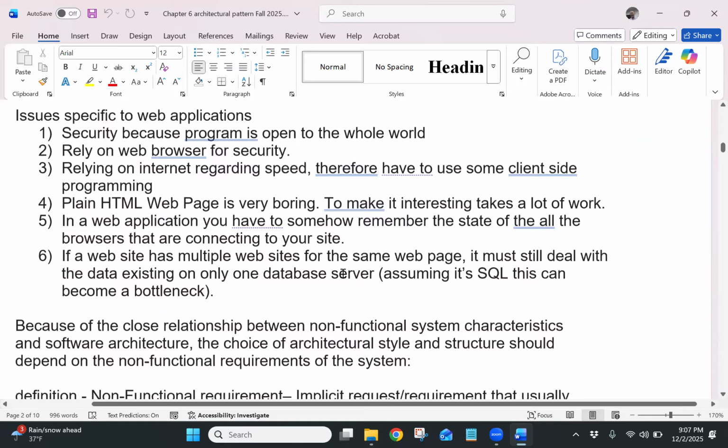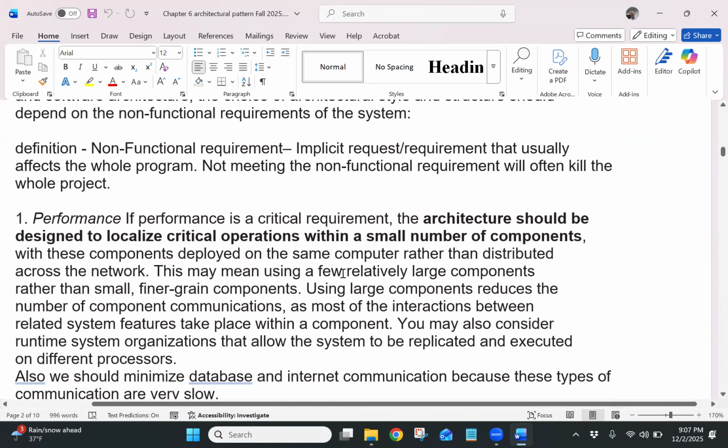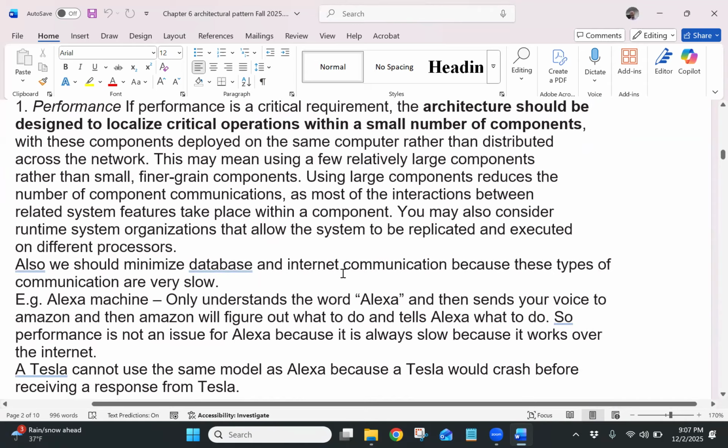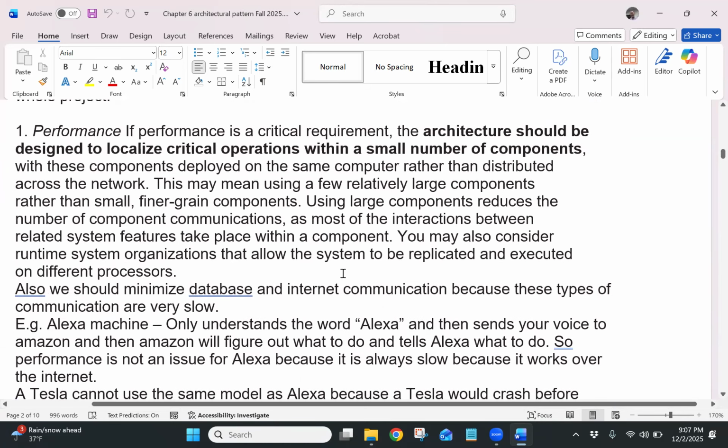Okay. Then we spoke about how the non-functional requirements decide the architecture. Meaning that you would think about how a system is built. And again, we're not talking about design patterns, we're talking about architectural patterns, right? Which is different than design. Design pattern is just discussing the way we design the actual coding, the classes, how they interact and stuff like that. Here we're talking about the whole program, how the different modules interact with each other.